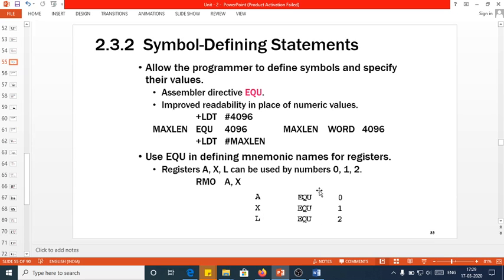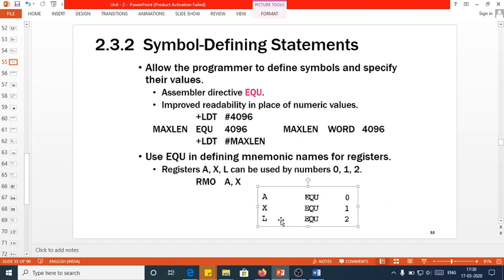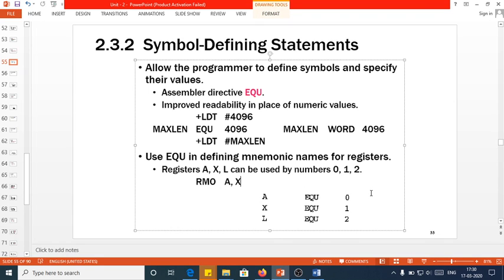You may wonder why you can't do it using WORD, in the sense of A WORD 0, X WORD 1, L WORD 2, instead of A EQU 0, X EQU 1 and L EQU 2. At no point should you use it like this, because if you do, these A, X will no longer act as registers, they will be considered as variables.